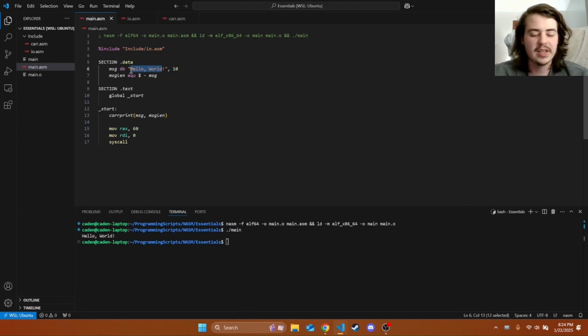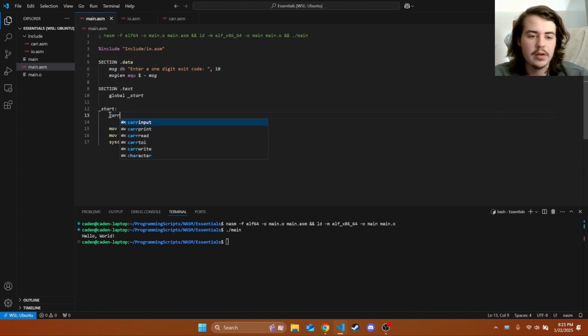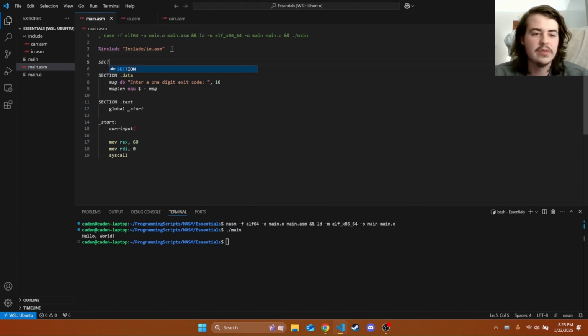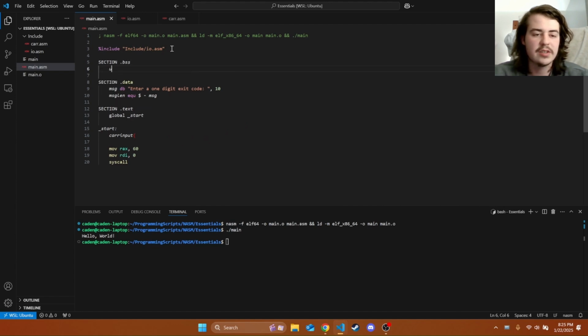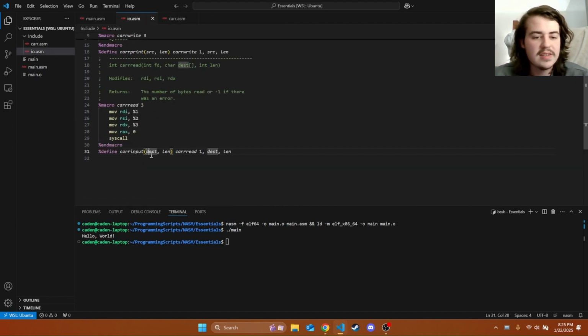So I'm just going to say enter a 1-digit exit code, put space right there, and we will call the car input, and we first need to make the user input in the BSS section. Just going to be 1 byte. So we'll pass this in, we'll pass in the length of 1, and we can go check to make sure that this makes sense. We have the destination and the length. So that makes sense to me.